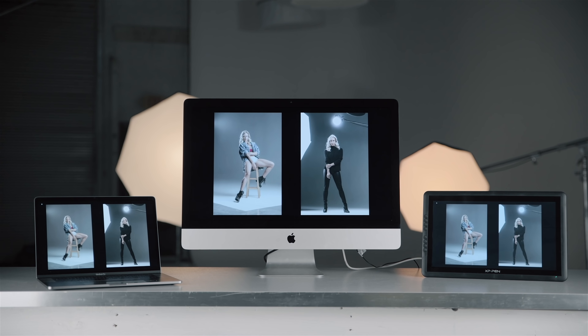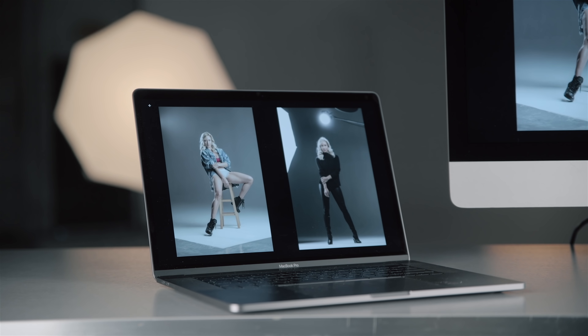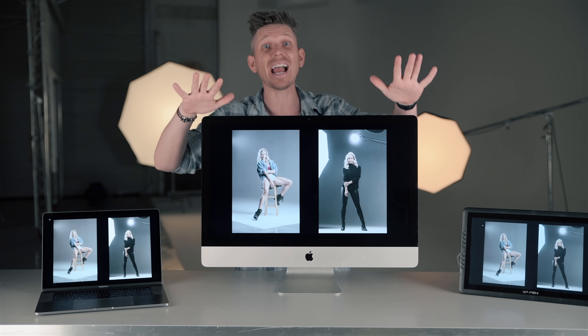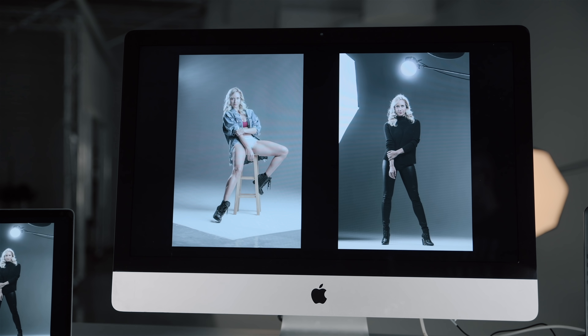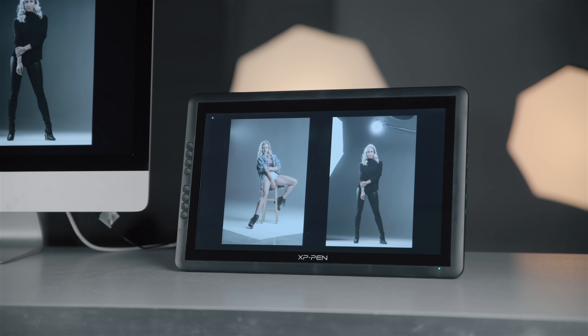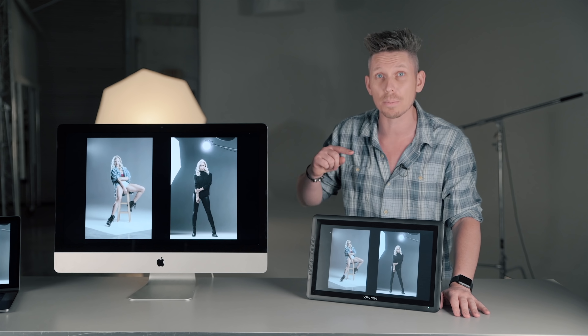For the purposes of this test we're going to label these monitors one, two, and three. One is the brand new MacBook Pro with the latest technology, another is an iMac which is four years old, so it will have lost quality, and the final one is this XP-Pen monitor, which really isn't a very good monitor at all — so we'll see if we can calibrate them all together.